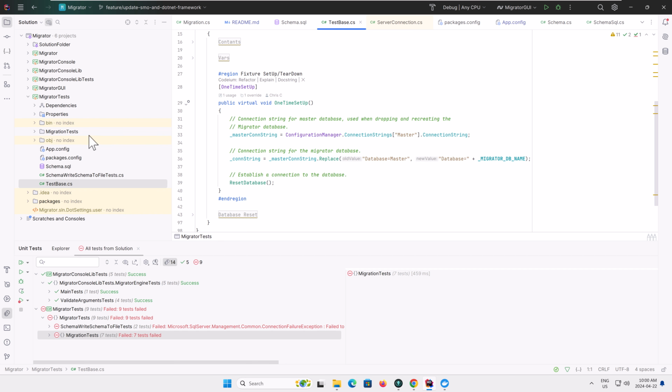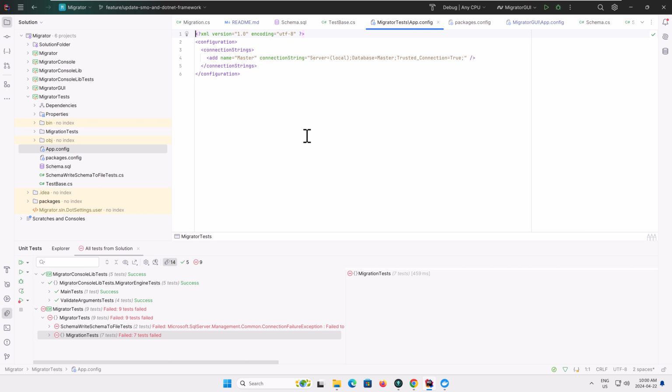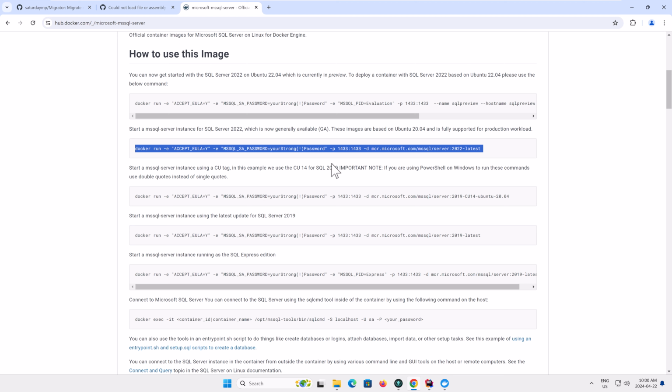Oh, where do I get the connection string from? Here. Server. Oh, it's a trusted connection. Did I run a different command last time to get the trusted connection? I must not have. Maybe I didn't run the test. Huh, I have to watch the video again.